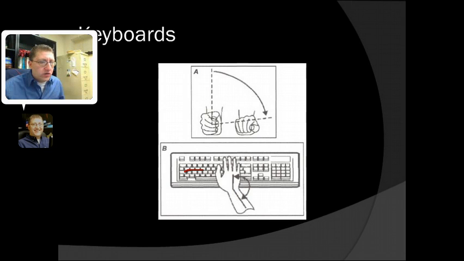Look how close together usually your hands are. They're two keys away from index finger to index finger. That's just a matter of a couple of inches. Well, think about where your hands should be in neutral posture. They should be the entire width of your shoulders apart. But instead, they're only a couple of inches apart. In order to do that, we have to both abduct our shoulders and ulnar deviate our wrists in this picture. So both of those things are problems.